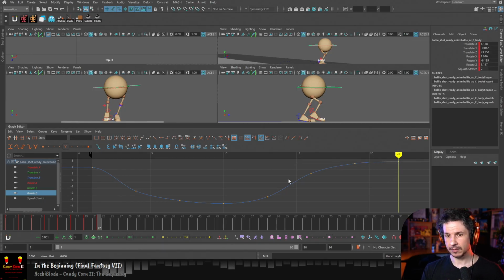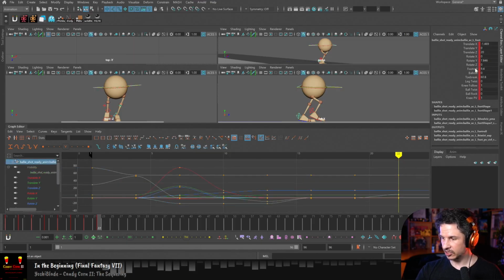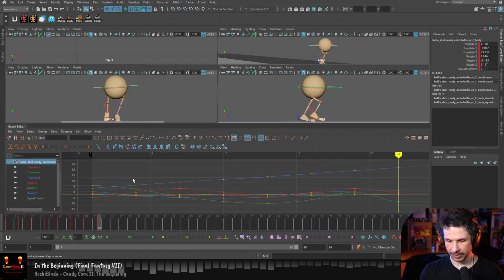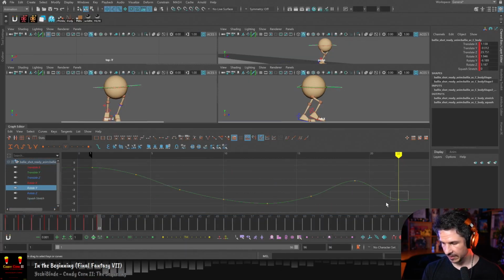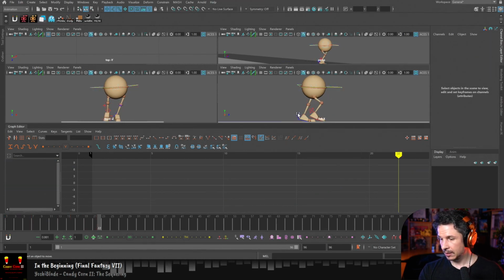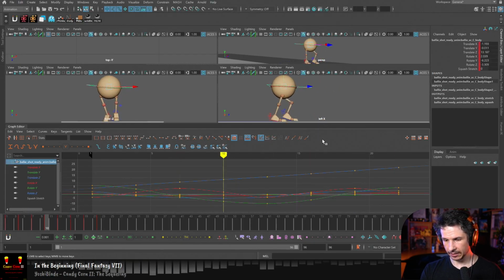So there we go. Now I know that the body is in place here, which allows me to just take this foot roll and just get it where it needs to be. But I think my rotate Y, I got it backwards here. Yeah, I didn't actually look at my rotate Y. So, yep, other way. That's better. So, there we go. Let's take a look at this here.